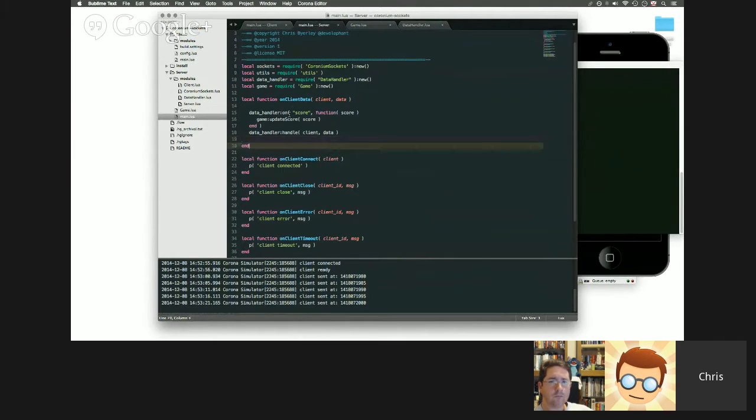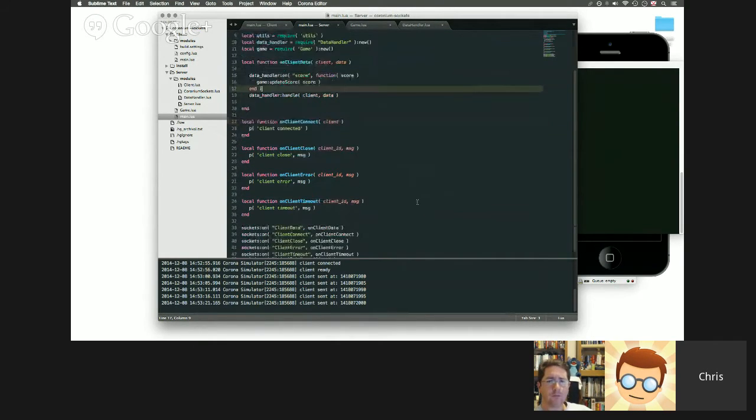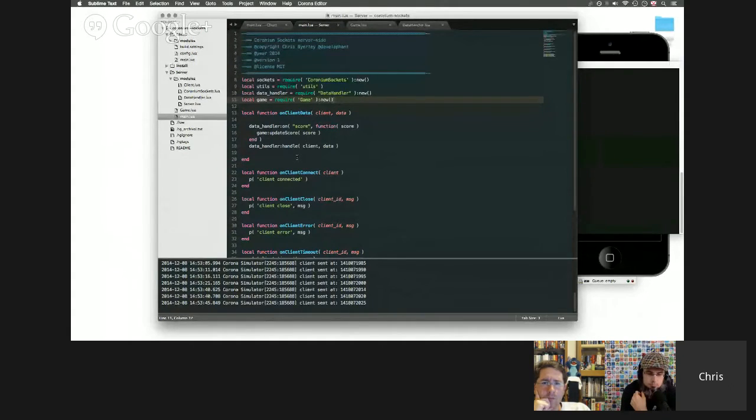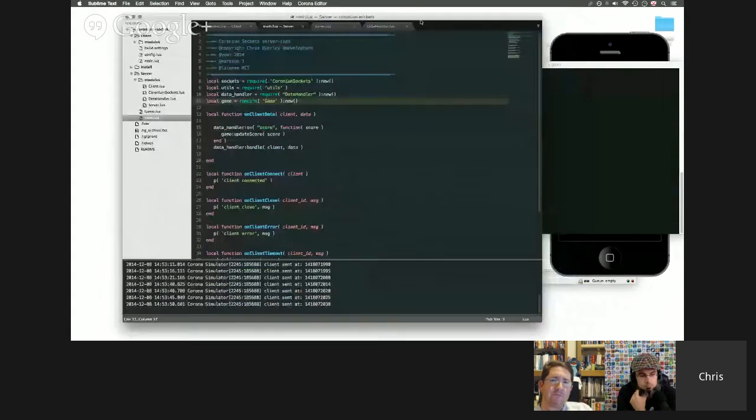And again, we need to rely as much as possible on these events because that helps keep the server running fast and non-blocking. I'll definitely go over more of this stuff over time and create tutorials. But this Coronium Sockets is kind of neat because you can create pretty much whatever you want in the socket land. In this case, we could have a big multi-user game. So that gives you a little taste of the Coronium Sockets.